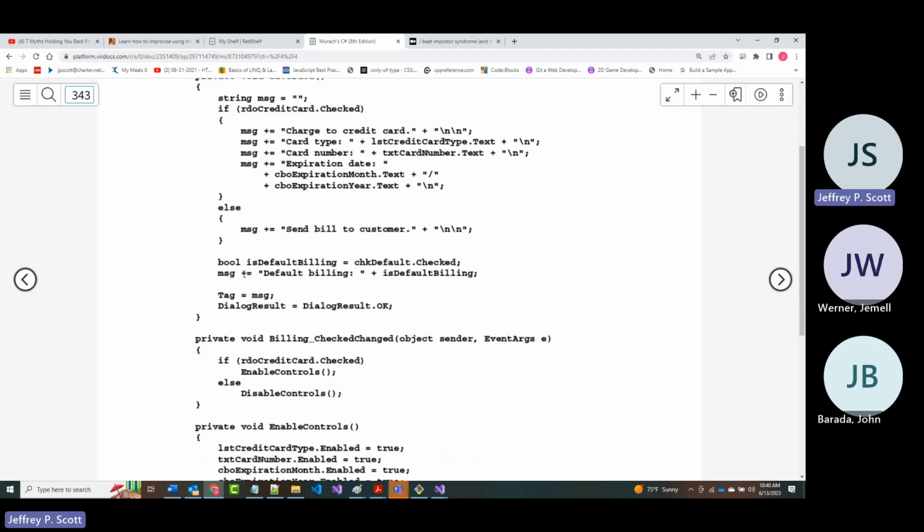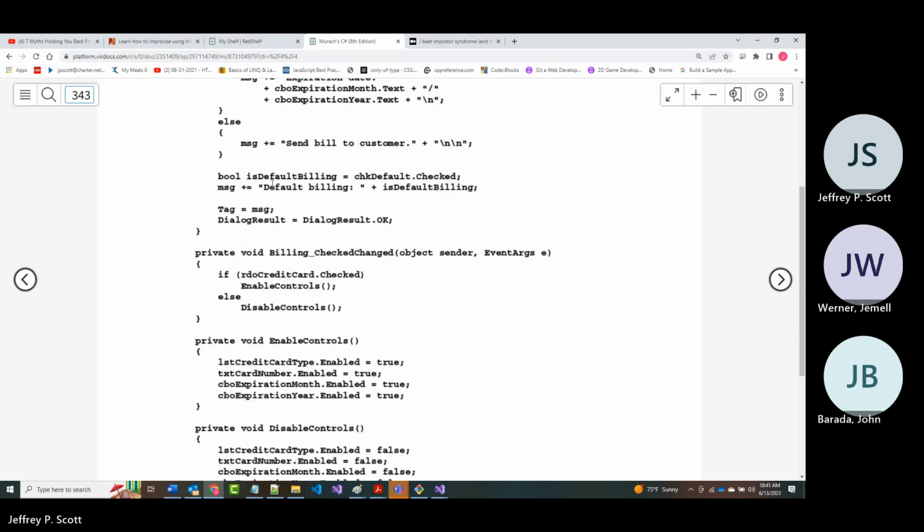Either way, then it'll fall down to here. And it'll show whether or not there has been something charged, whatever you want to call it. Did we check that we wanted this to be our default?